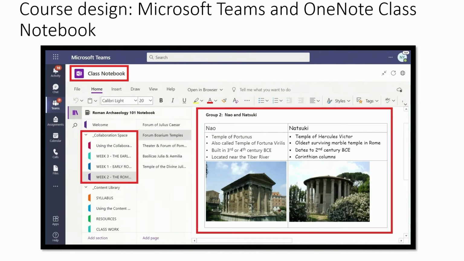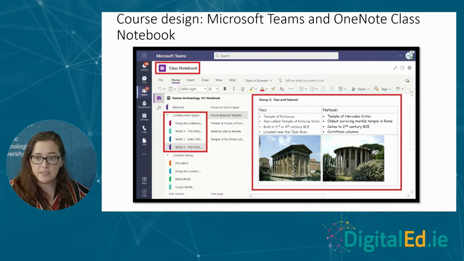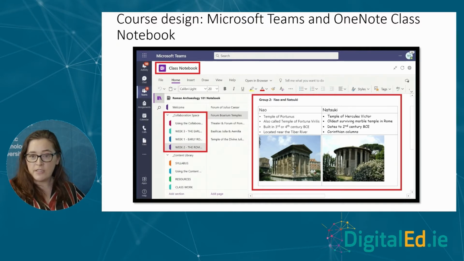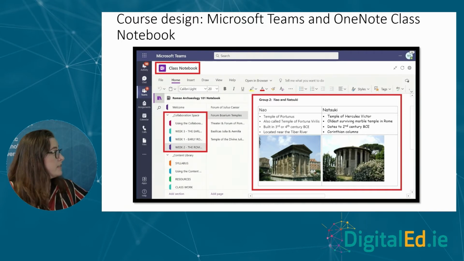So as I said, that content library is where we can access all the resources that are reference materials that students might be using, but there is a specific dedicated area for collaboration. So that collaboration space, absolutely everyone can write in it. So if I put a task in there, it might be just like a starter, or you're trying to assess what people already know. Every single student can access that.